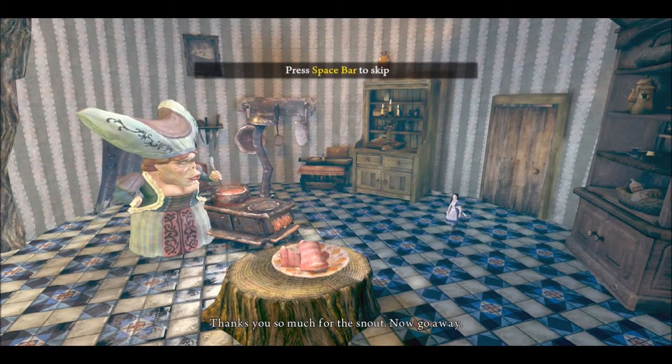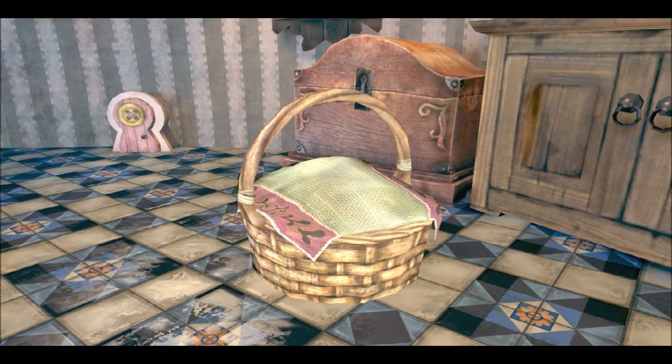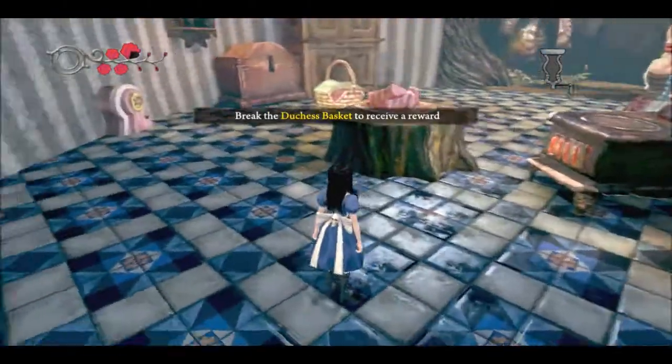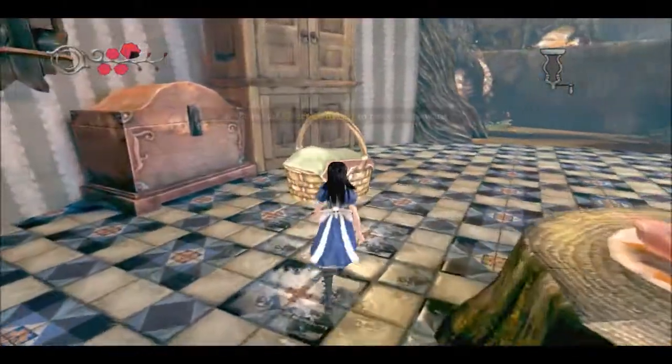Thank you so much for the snout. Now go away. Oh, I want that basket. I don't even know what's in the basket. Break the Duchess's basket to receive a reward. Okay.